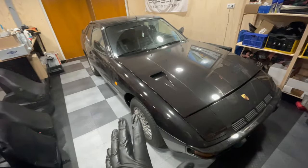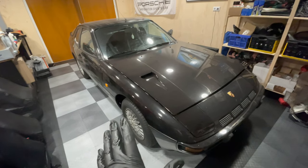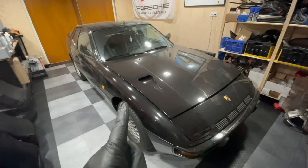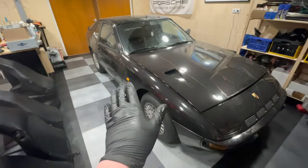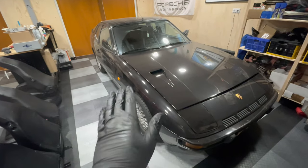I have a deadline on this car. It has to vacate the garage because the Safari is coming back. So if I can't fix it, then for the first time in seven years, I'll have someone fix it for me. So I'm going to get the 968 off the quick jacks and get the 924 onto the quick jacks. Sit back, relax, and let's start working.